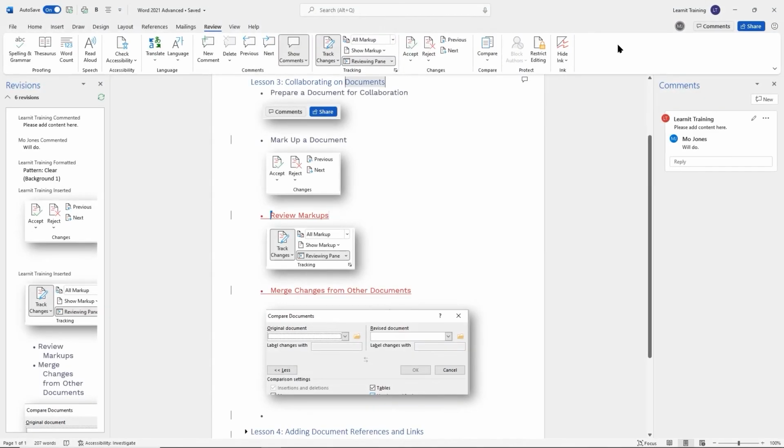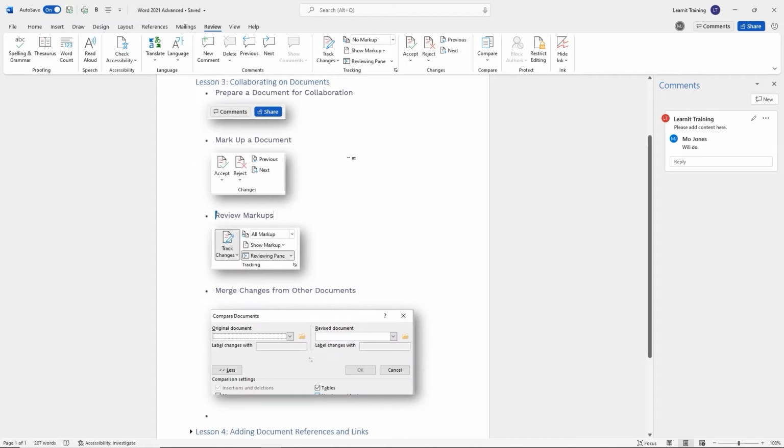Welcome back. Let's go ahead and move on to lesson number 4. Before we do that, I want to do a few things here. I want to turn off my markups, so I'm just going to turn off my changes here. I'm no longer tracking changes, and I don't want to see any markups, so I'll turn those off. I'll also turn off my revisions pane here as well. Notice I can refresh the reviewing pane, but I'll turn that off. Okay, looks nice. Now I have more space to work with.